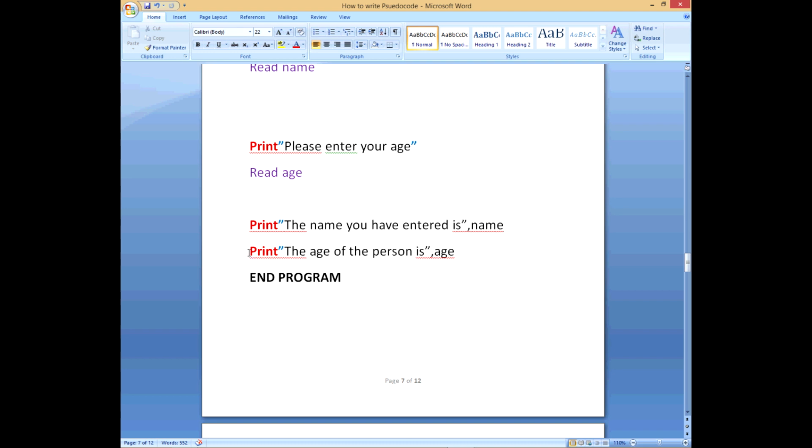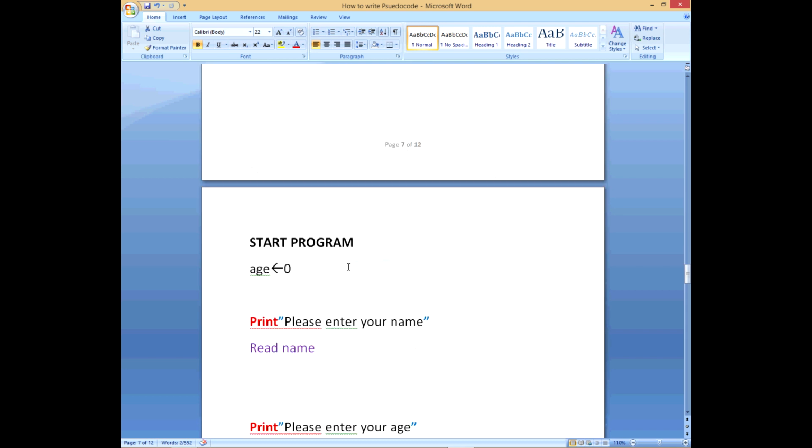All right, next part. Now we want to show what? The age. So we use the print with the double quotes, and we say what? The age of the person is, and with the print double quote, the comma is there, correct syntax, and then we put age. So age would be shown here. They wouldn't see the word age. They would see the age, the number that was put in, that was typed into the computer program. They wouldn't see the word age. And then we do what? End program. Easy, right? This is too easy, not true? It's almost too easy. I know. It's too easy. All right.